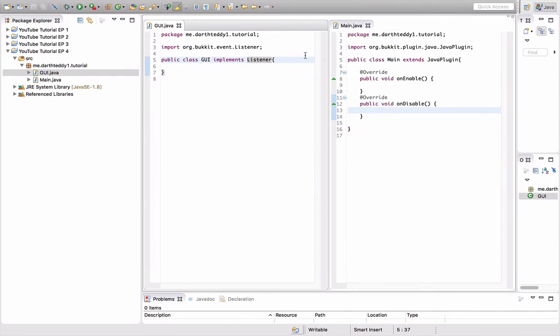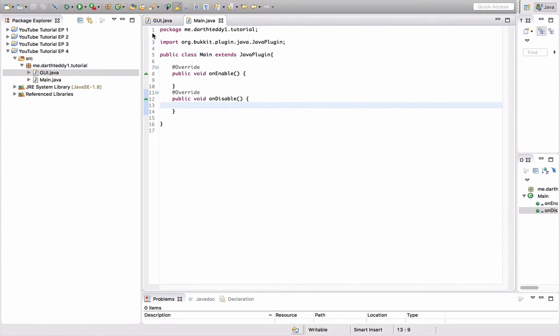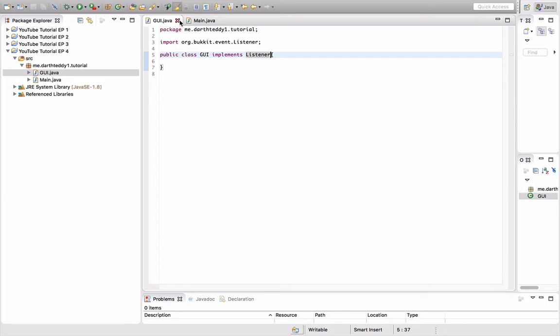Okay, so now that we have those set up, we're going to go straight to the GUI class for a change. We're not going to really work with the main class. This is split screening 2 classes, which I'll actually be going over at a later time because it's going to be very useful. So I'm going to make a public static void.